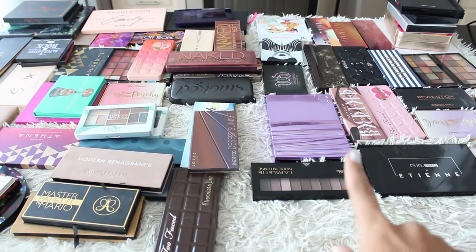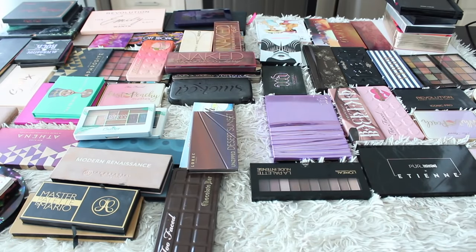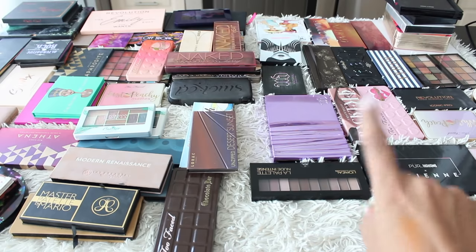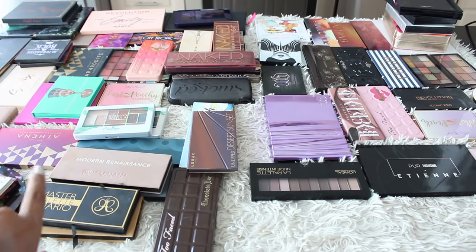So here is the finished product — you can see the dividing line between what's going and what's staying. Not as plentiful as my last smaller palette declutter, and that's because a lot of these palettes are more special to me. I'm getting rid of 28 palettes and keeping 44, I think. Pretty good — got rid of about 30% of my collection or so. The last one was just over 50%. Not trying to pare down my entire collection, just trying to get rid of things I know I'm not going to reach for, keep the special things, and keep what I need to be able to put up three videos a week. You have to have quite a collection of makeup to be able to do that kind of thing.